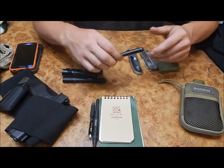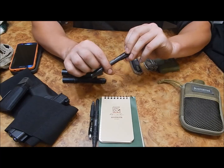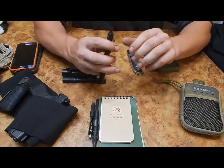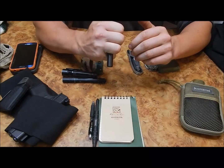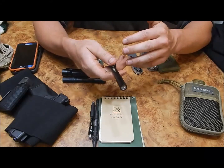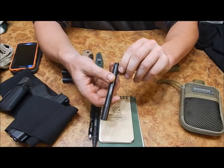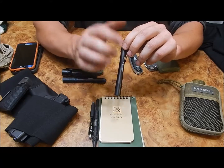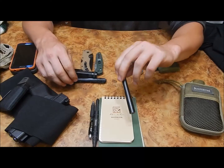For flashlights, I recently switched to ThruNite, the ThruNite TI4 pen light. I don't get super into flashlights, but this one was inexpensive. So far it's been really nice, and again, it has a fully captured pocket clip. It has multiple mode settings. The tail cap doesn't turn on accidentally in my pocket.